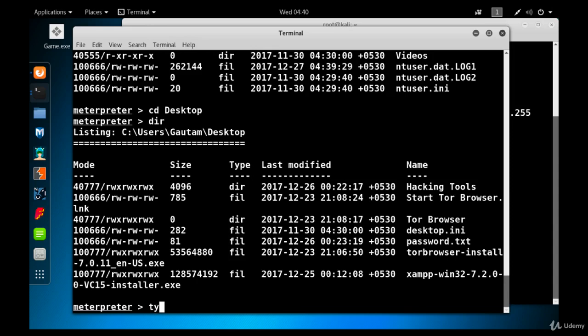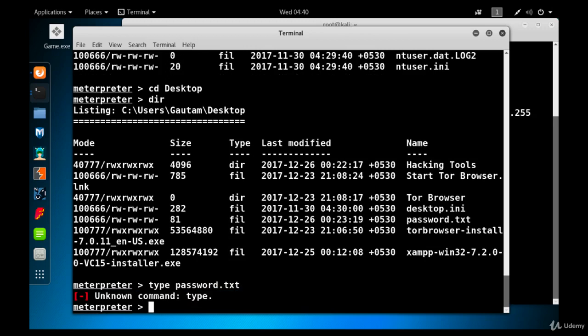So we are going to try to open this file, password.txt. Use the command type to open or see this file, and the name of the file. Oops, it's not working. Do another command.